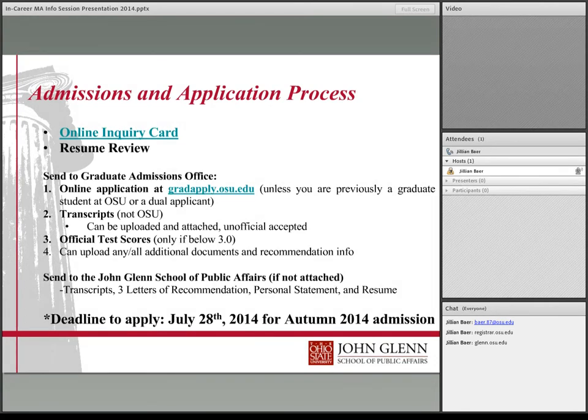The minute you submit it, we will send you a whole bunch more info about the in-career program, what the Glenn School has to offer, and it'll essentially get you started with some information about us. And that way you can reach out at any time moving forward. It's definitely the best first step, and I would recommend it for everyone, whether you're planning to start soon or not. It's just a great way to get some more info.